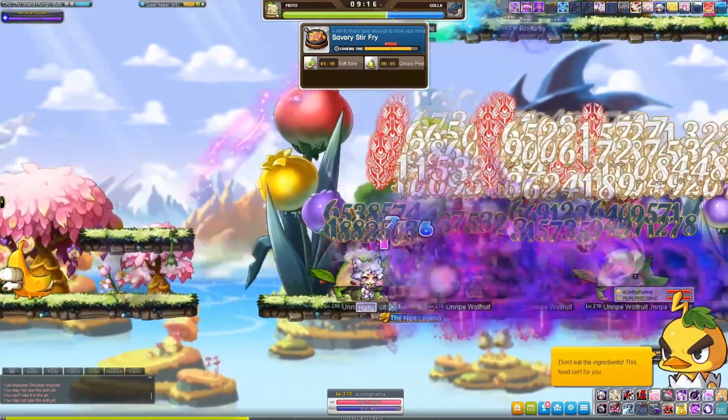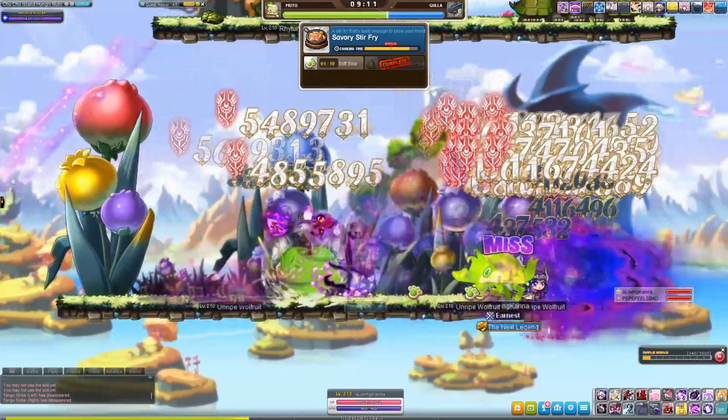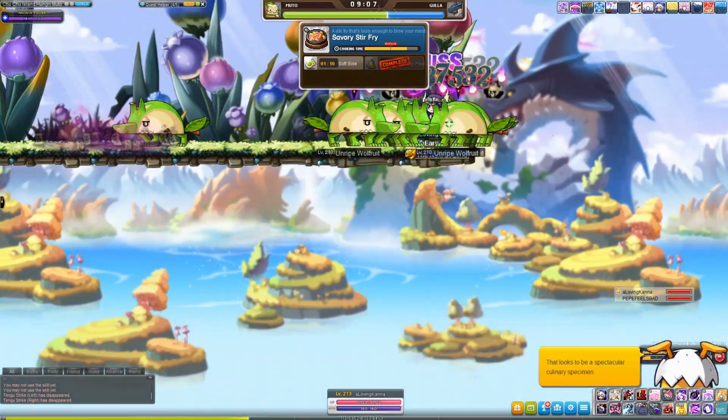I've been doing a little bit of Hungry Muto party quests. I find it a lot of fun. Essentially, the party quest is all around this theme of building a sandwich to feed Muto so he has the power to beat up the monster.